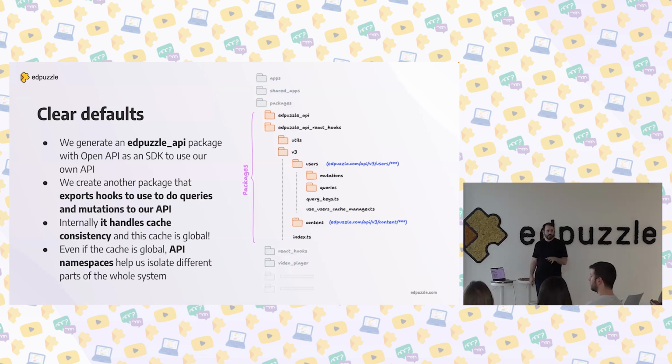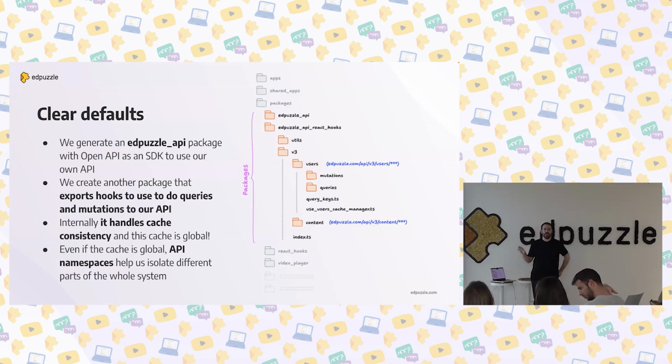And this cache is global. So one might say, didn't you have the goal that when you change a sub-app, you shouldn't be thinking about the whole thing? The way we solve this is not by doing what we used to do before, which is we used to have Redux, we still have it in many places, Redux with different modules where even though you were fetching the same data, each module was storing its own cache. So you would have a page where you loaded, let's say, a classroom. And if you navigated to another sub-app that also wanted the classroom, you would have to fetch it again. So the UX would be not perfect.